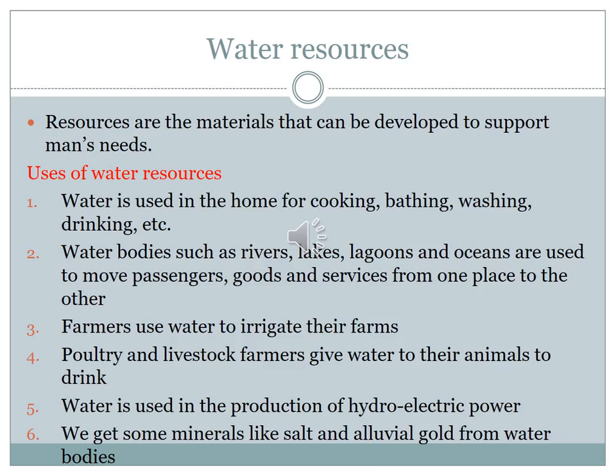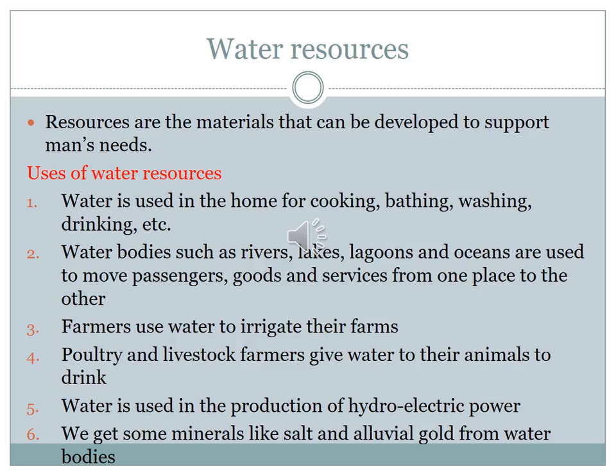Okay, so number one, water is used in the home for cooking, bathing, washing, drinking, etc. So in the house, that is the domestic use of water. If we talk about domestic, we are talking about the home. So water is used in the home, or the domestic use of water is cooking.